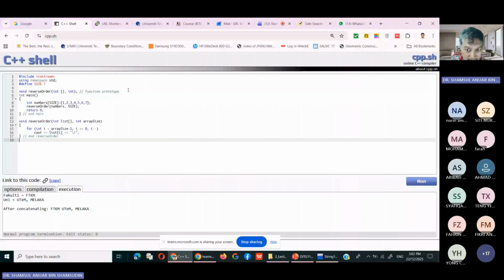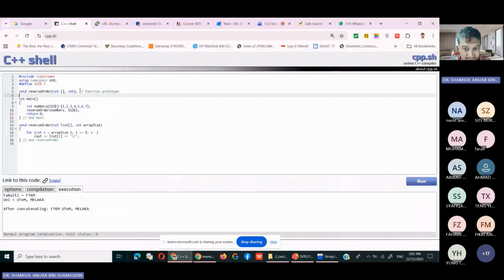All right, so here we have the function prototype, and then this is the function definition, and then we have the main function, the main body of the code. And then let's run this thing.